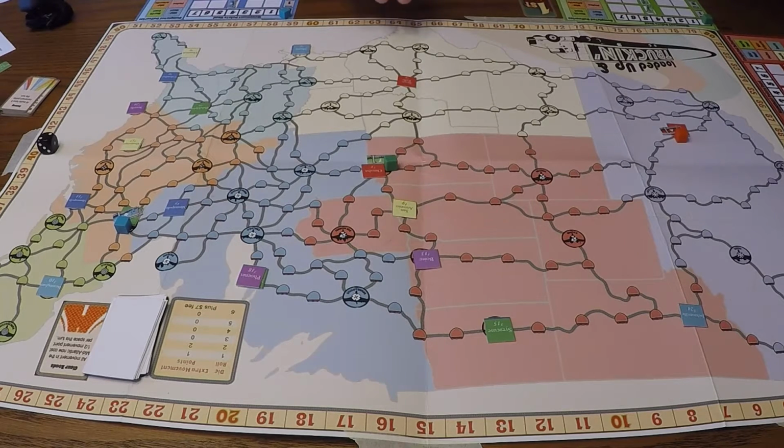Here's the thing you need to remember about this. Once you pick up a good, you have to deliver it. It is a binding contract. You can't dump it. You can't sell it to a different city for less money. You have to deliver it or drive around with it in your truck for the entire game if you decide not to. So bear that in mind as you play the game.